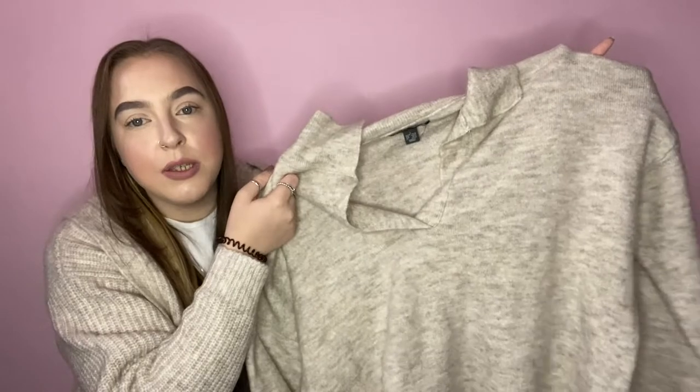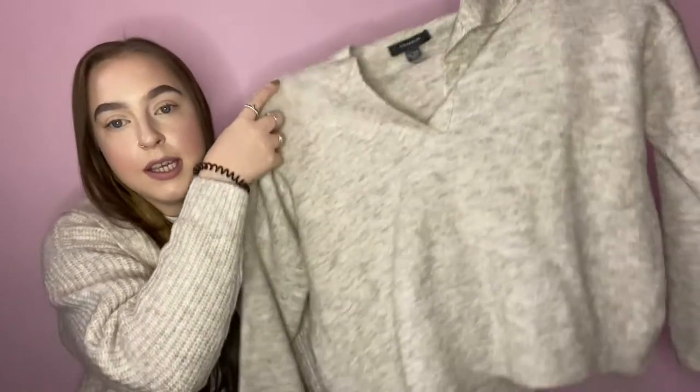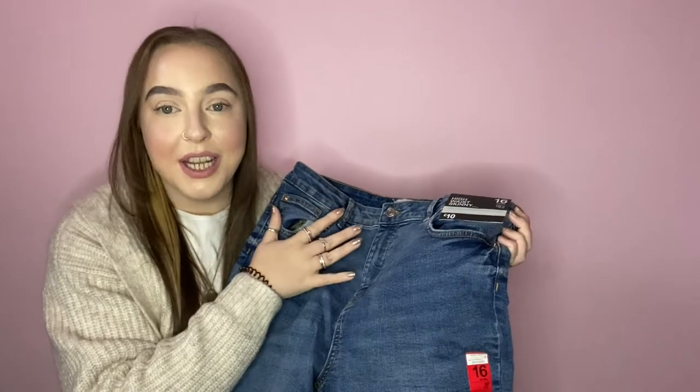It was cheaper as well. I'm not sure of the exact price because I took the tag off, but I'm pretty sure it was £13 too. I got this in a large, which is a 14 to 16. It's super soft, really nice length, with a nice little collar V-neck going on with the neckline. There's definitely a theme going on because I also bought a cardigan in practically the same color.